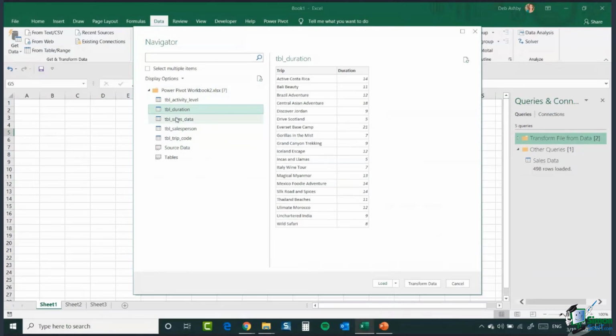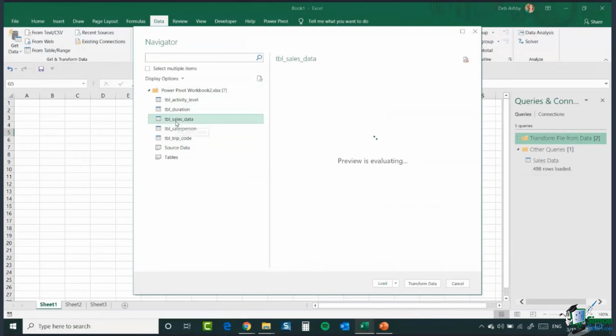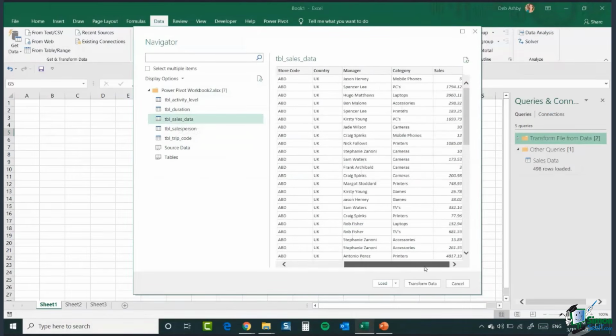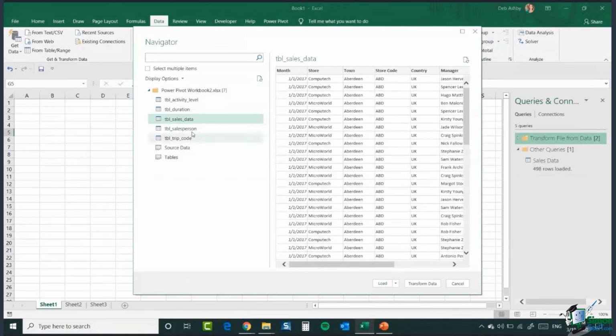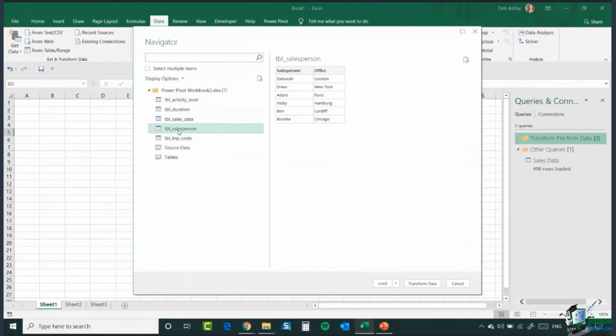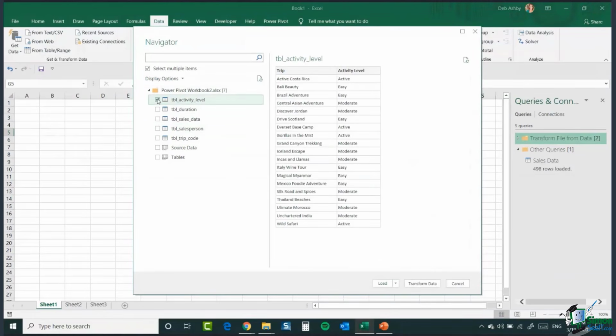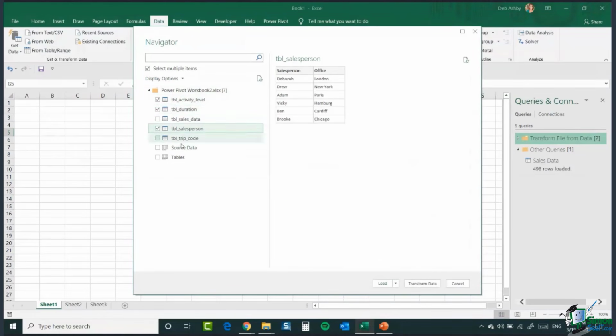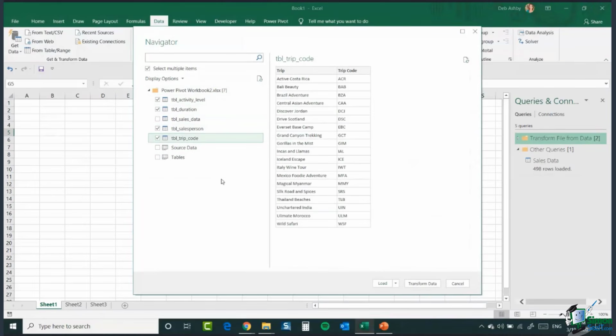Now, sales data is my original file. I don't actually want to import that one. I just want those 4 smaller tables on the other page. So the ones I want are, I'm going to click select multiple items: activity level, duration, salesperson, and trip code. Those are my 4 little tables.